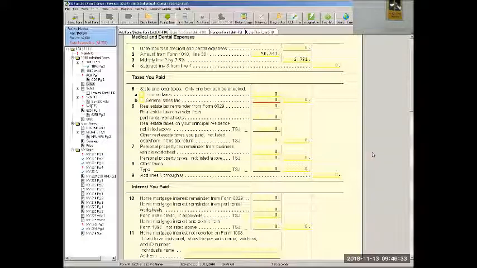The general sales tax one, the little worksheet that comes in there, you're going to want to do that if you have somebody that is retired and had a major purchase, motor vehicle purchase. The reason I say that is because most of the time on our pensions, what do we not have? State tax withheld because it's not taxable on the state side. So the general sales tax, if they're close, you're going to want to make sure you do that calculation, especially if they bought a car or decided to buy an RV and take off or something. Okay? So you can have actually A and B then?